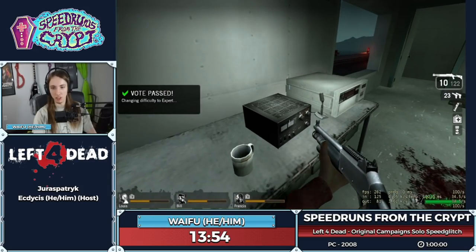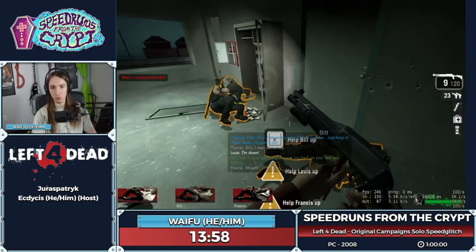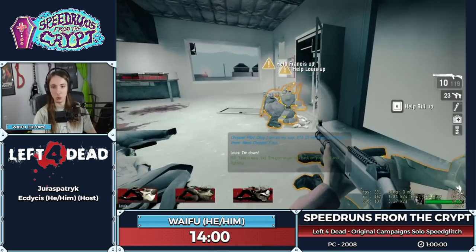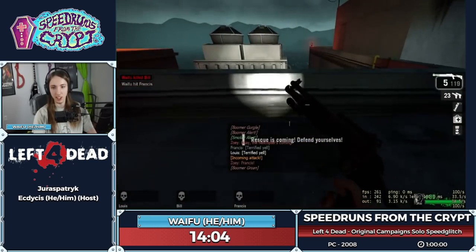Left 4 Dead 1 is definitely easier to optimize because there's less that can go wrong. But I think it has the propensity to get way worse than Left 4 Dead 2, if that makes sense. When things go bad, they go really bad.